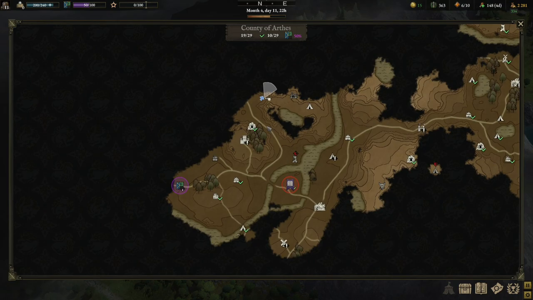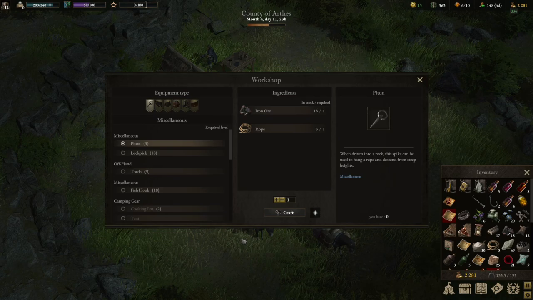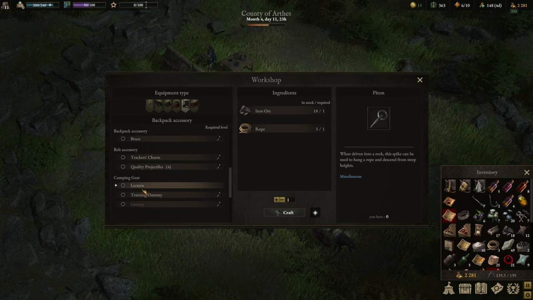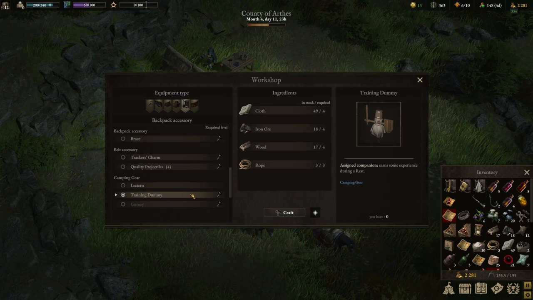Cool, okay, well, I don't want to do that ruin thing as of yet, because I think we need, like... Let me see about... What is this lectern thing? Where is it? Piece together antiquities found in the tombs of the ancients during a rest. So I don't know if this ruins is going to have a tombs of the ancients in it, but I feel like if any place in this game is going to have it, it would be there, right? Like, that just makes complete sense. So, yeah, let's craft this as well. Under some experience during a rest.